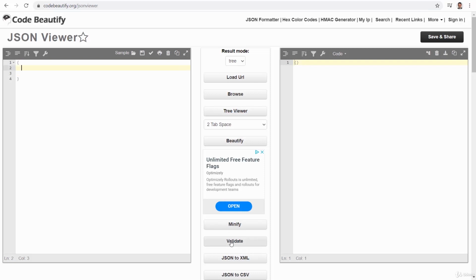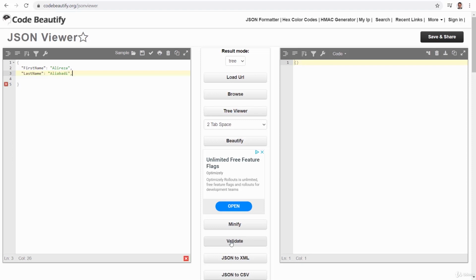So for example, for this one, I put something like first name, and I give it a value as Ali Reza, comma, next property is going to be last name, and this property is going to be my last name.